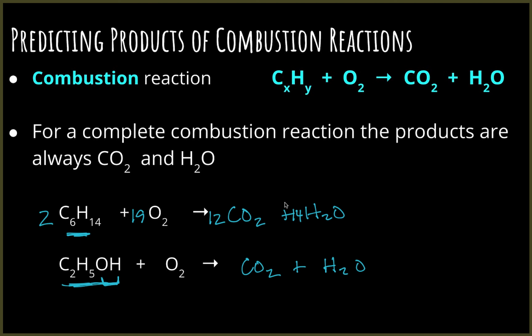Like I said on these, the biggest problem is going to be balancing. This last one isn't as bad. So you need a 3 there, 2 there, 3 there. And we'll do a lot of practice with this in class. You'll do a lab where you do some of these. So this really just takes practice to go through. But again, like I said in the beginning, the best thing to do is to try to identify the type and then follow the rules or the patterns based on what type of reaction it is.